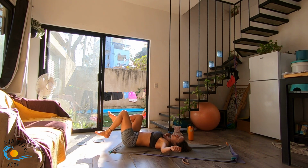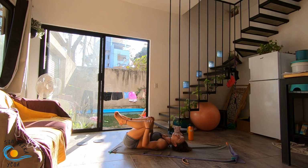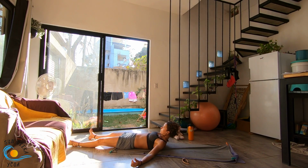Come back through center. Draw the knees in towards the chest, maybe take a happy baby or any other pose that you need to make yourself feel complete. And when you're ready, you're going to take a nice deep inhale through the nose. And then as you're ready, exhale into your final resting position, whatever that looks like for you.